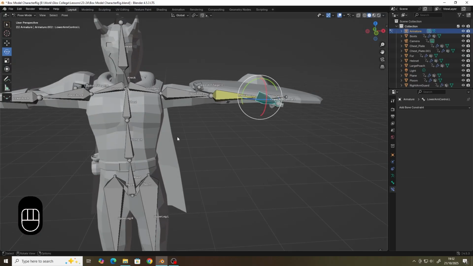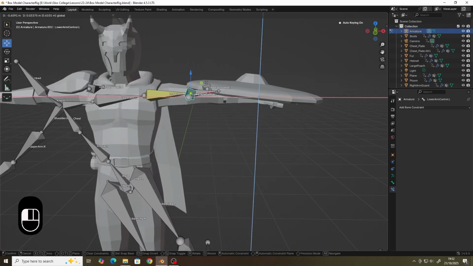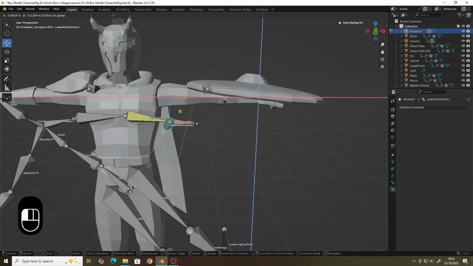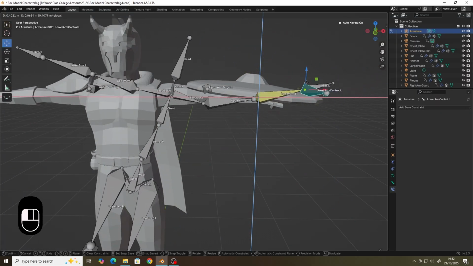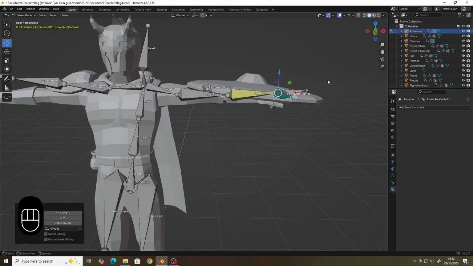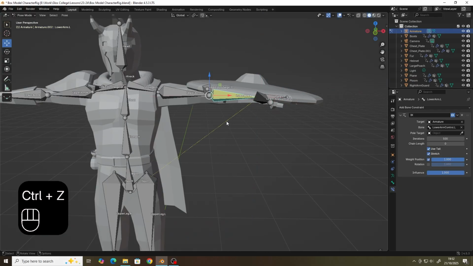Okay, now we should be able to test this and see if it works. There's a reason it is doing all of these motions: it's taking the whole chain and going all the way down to the root bone. So we need to tell the armature that you're only affecting a certain number of bones.